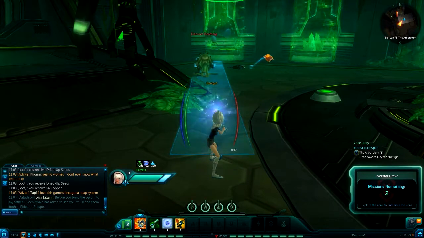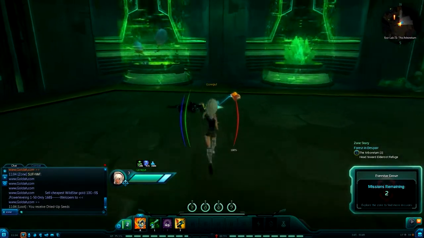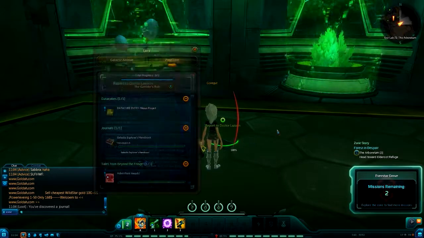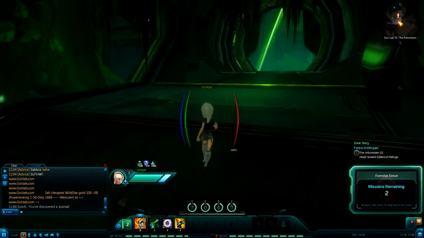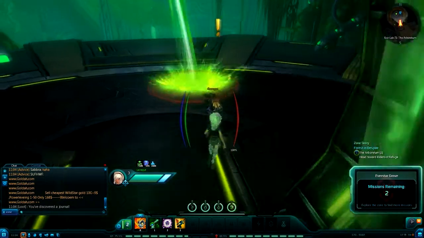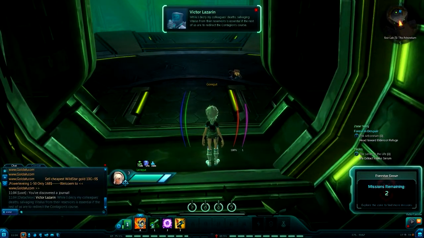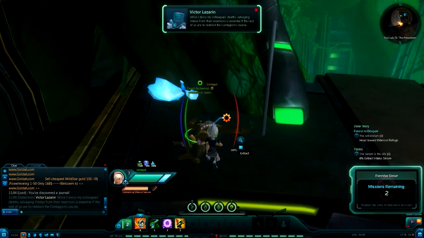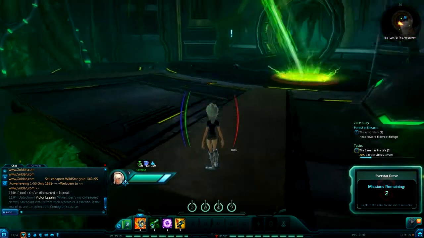And since we're actually playing for real this time, I guess I will work a little harder on collecting all the lore books and data cubes and stuff. Oh, there's a quest on the mini-map there. Extract. Serum. Something to do down there.